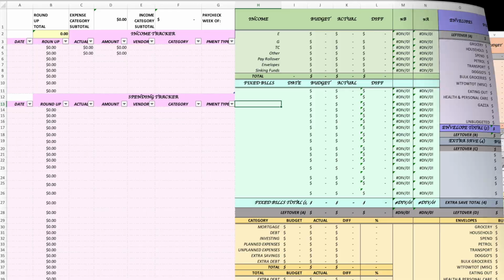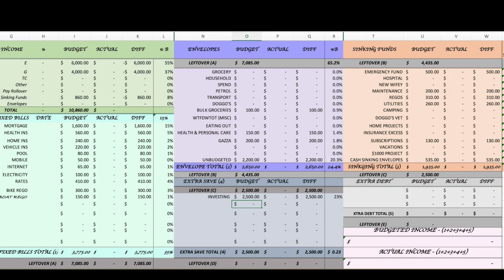Main reason that I don't share it is because it's boring. Kind of the same as why I don't do a weekly budget check-in, because it's boring. A lot of times it's just, I had a $400 mortgage payment. I made a $400 mortgage payment. Tick. I had a $280 health insurance payment. I made a $280 health insurance payment. Tick. I could get into the nitty gritty of, well, I went to Kohl's on this day and Woolies on this day and then Aldi on this day. But at the end of the day, it's just I spent this much on groceries. I spent this much at Starbucks. I spent this much on fuel. Really nothing overly exciting in those.